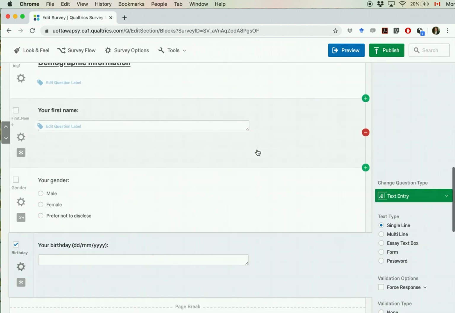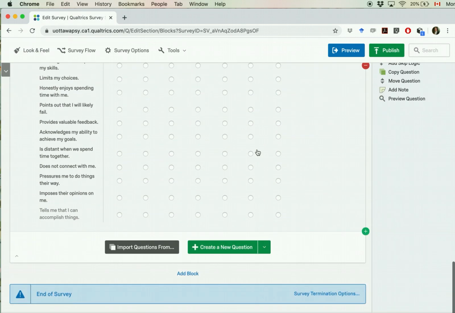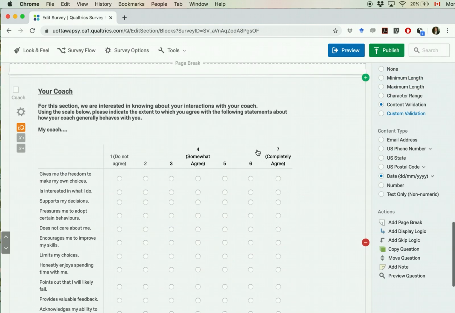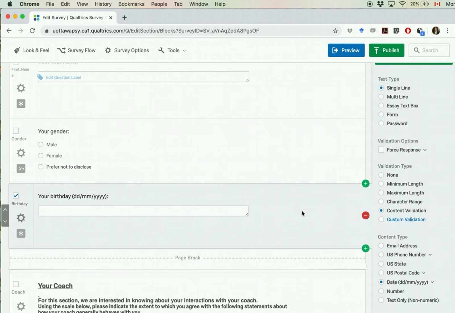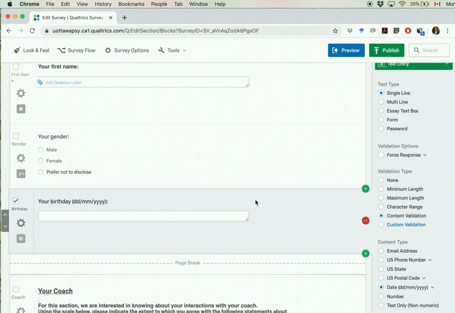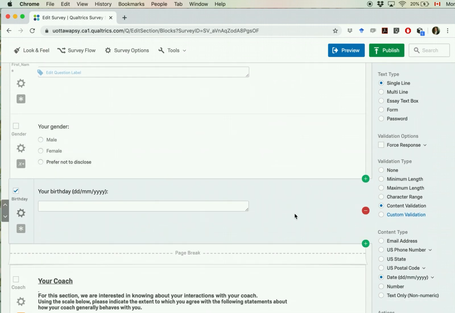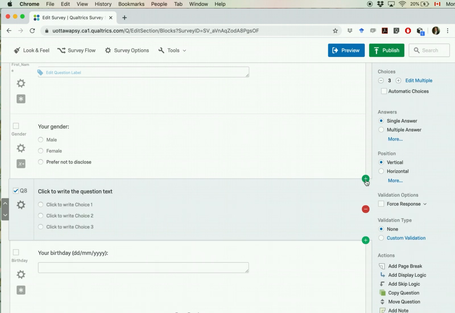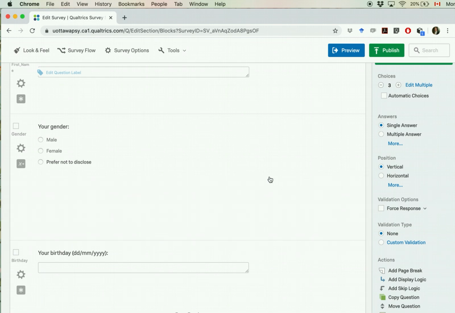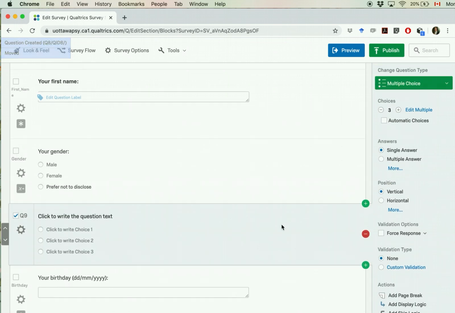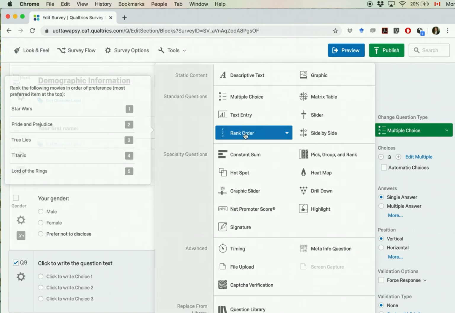Okay, so that's how you build a question. I'll also quickly show you if we wanted to add, let's say, a ranked question where people indicate their preference. Oh, and I also didn't show you, sorry. If you want to add questions and you're not just adding to the bottom, you could add a question above it by adding that, or below it, by clicking on this side. And if you want to get rid of it, you just click on that. Then it's gone.